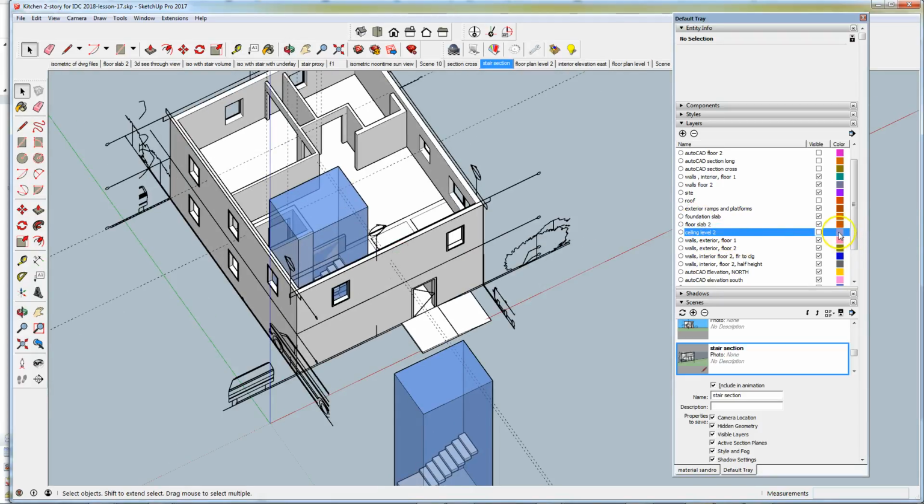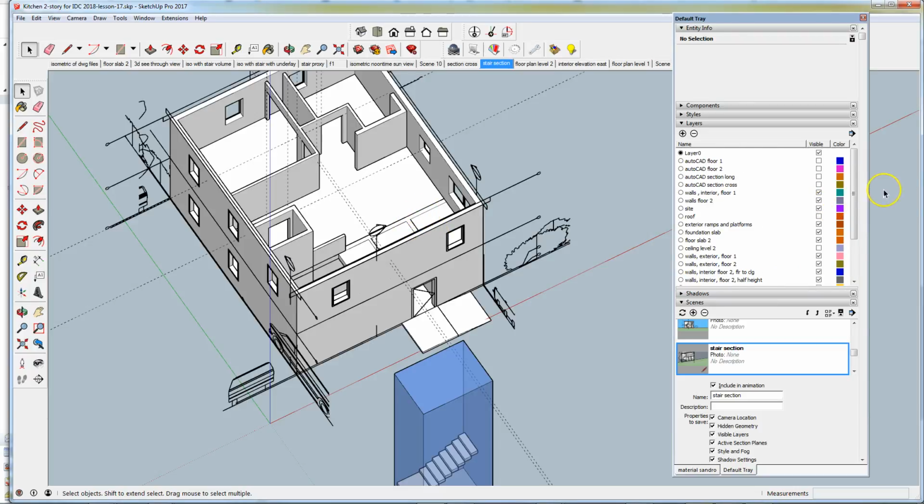Let's for now hide as well the stair element. And let's turn on the visibility of the AutoCAD underlay on level 2.